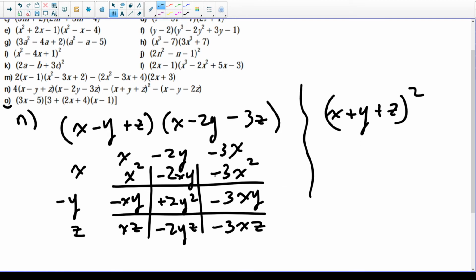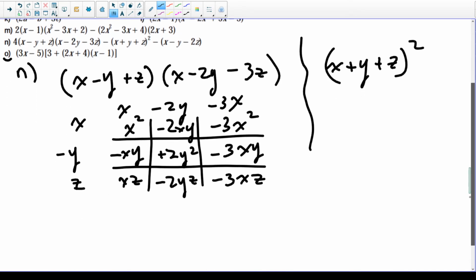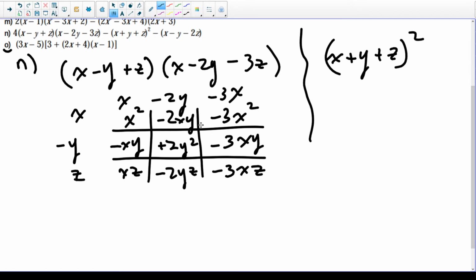Now, my diagonal thing isn't going to work out in some of these, as you can see. It's not going to be diagonals that are like terms necessarily because of the amount of terms there are and the amount of letters there are. So let's see, it does work for this one here. So we've got negative 2xy minus 1xy is minus 3xy. So I've done those two. Now, this x squared is actually going to join with this minus 3x squared, which I just noticed. So it's going to be minus 2x squared. So I've done those two.